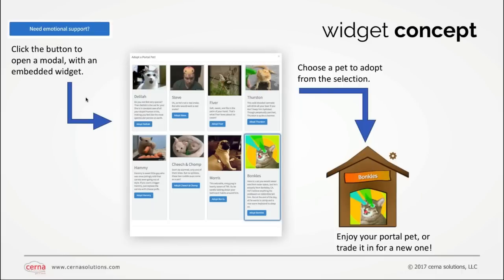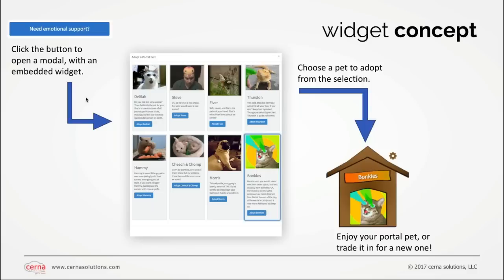So the widget that we're actually going to build is going to put a button on your portal page that allows the user to click it when they need emotional support, and it's going to open up a modal window where they can browse through available pets, read their bios, and pick one to adopt.